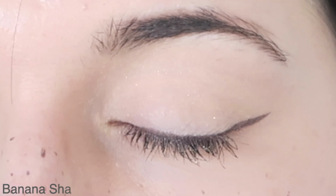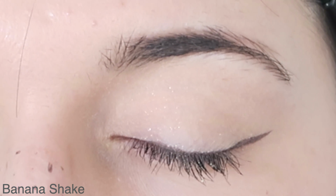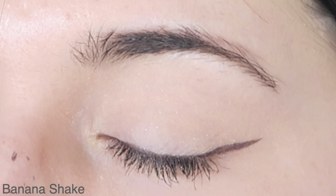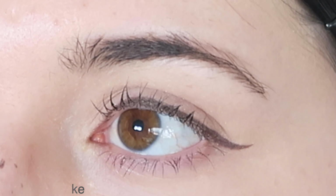So the first shade is called Banana Shake, which is a very pale yellow colour with a bit of gold sparkle. It's very hard to see. You can kind of see it if I use it to brighten up the centre of the lid, but otherwise it's very, very sheer.